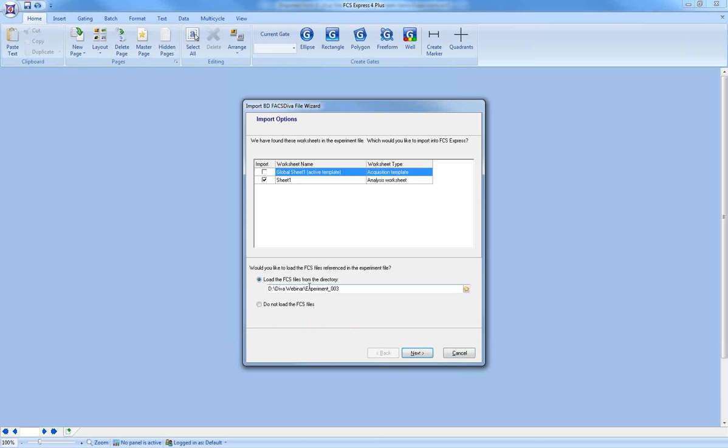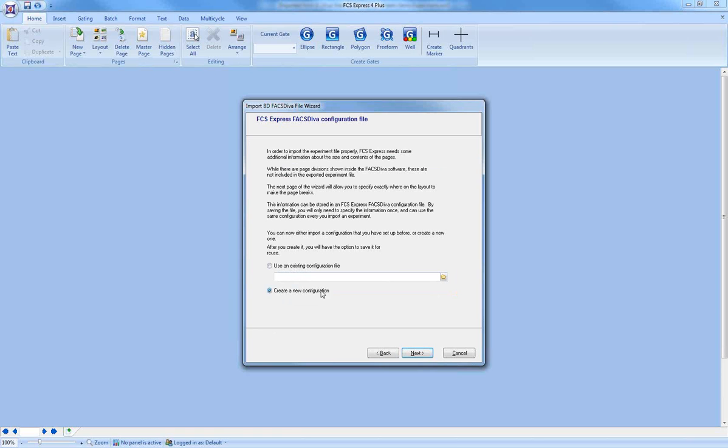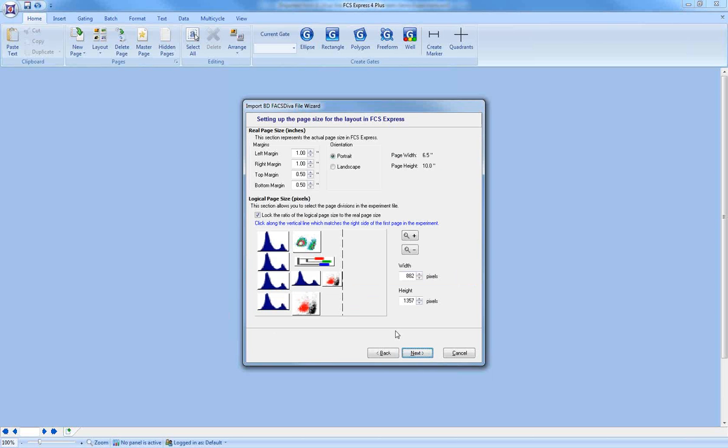This time we'll load the data files. I could choose the folder, but I'm not going to do that yet. Again, then we'll go to create a new configuration for the page. One thing I didn't mention last time, although you probably noticed, is that when we're creating the page size and the page configuration, we're not actually showing what the data is, we're just showing a preview. So this is just a schematic: this is a histogram, this one is a density plot or contour, and so on. I'm going to unlock the aspect ratio so that I can create something that matches what I want. Let's make this a little smaller. Okay, now everything's going to fit on the page.